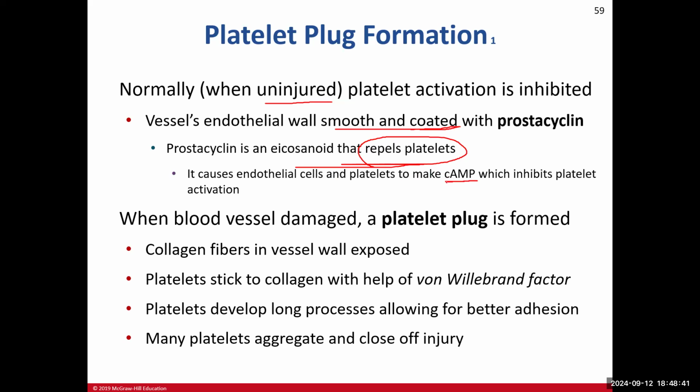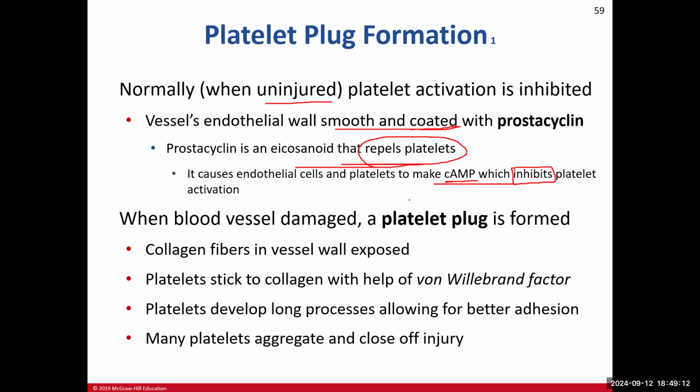So anyways, that cyclic AMP is an inhibitor, and so it prevents your platelets from being activated, which is good. In an uninjured person, that's fine. We don't want any of that happening. So this is happening in every single one of us as we're sitting here. Our endothelial cells have coated themselves with the prostacyclin, and that prostacyclin is going to prevent platelets, one, from attaching onto the vessel wall and from actually starting the clotting process. So all is well, all is good here.